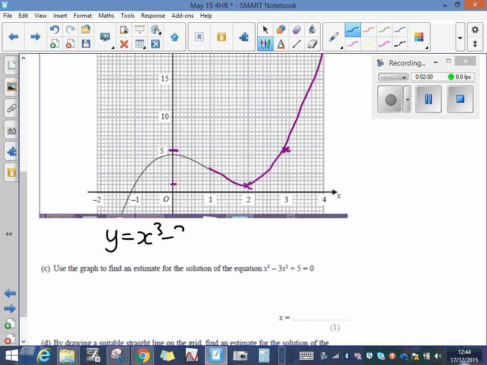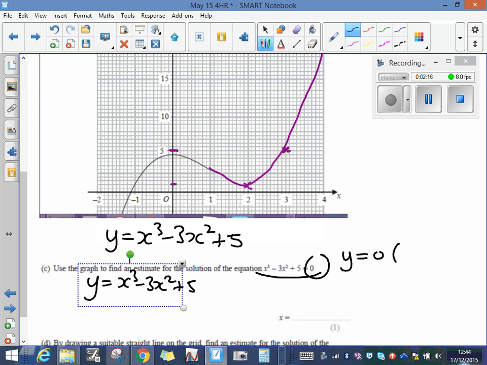Part c is easy because the curve that you've drawn is actually y equals x cubed minus 3x squared plus 5. If you're asked to solve this equation, you're going to find out where y equals x cubed minus 3x squared plus 5 equals 0, or where y equals 0, which is the same as the x-axis. So all they're saying here is where does the curve cross the x-axis? Well there's only one solution and that's here, and that is at about minus 1.1. You can't really be more accurate than that.